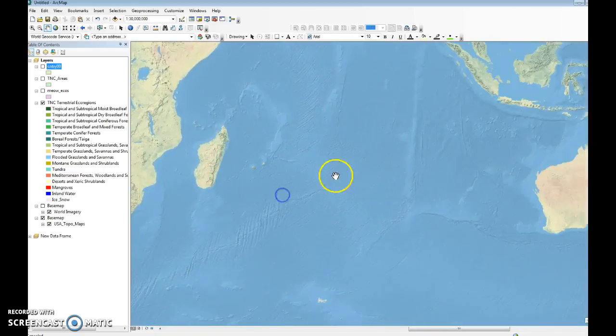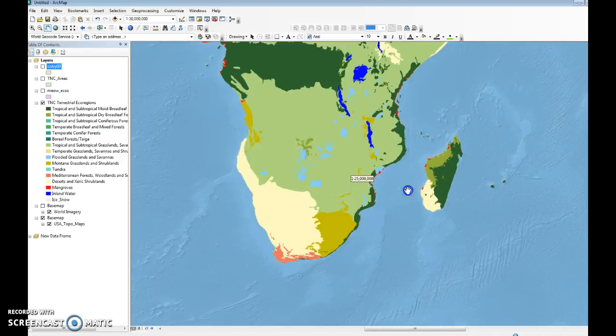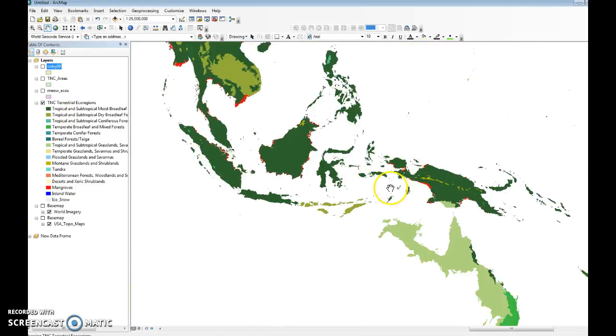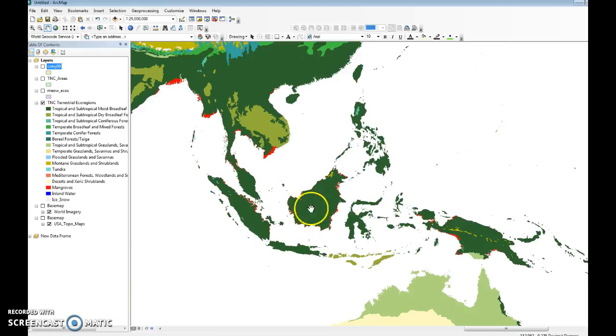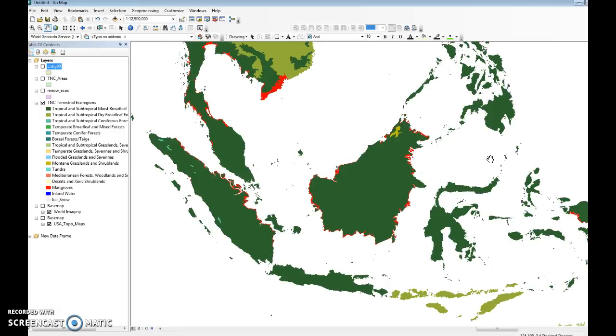And so we could come through and say, all right, well, here's some broad categories of what they're describing as ecoregions. And I'm going to scroll over to an area that I want to give a little attention to. I'm just going to turn off this base map because sometimes it can slow the processing speed down just a bit. The island of Borneo here is an area that we'll talk a little bit more about. It's an area of focus for my research in the world.